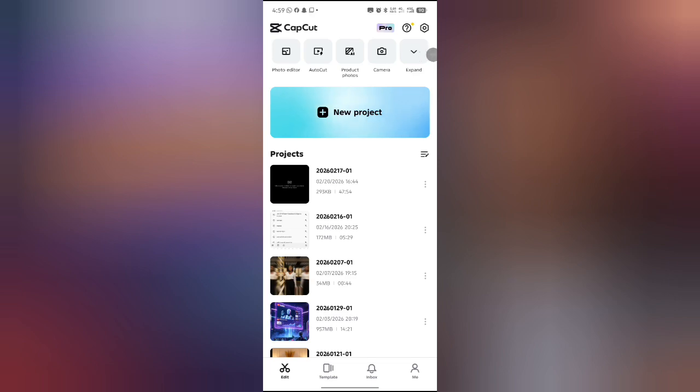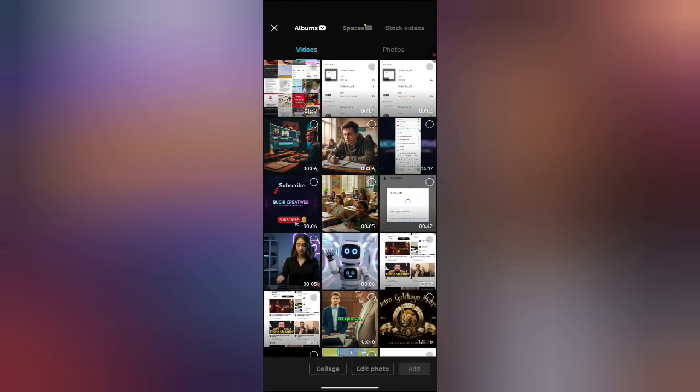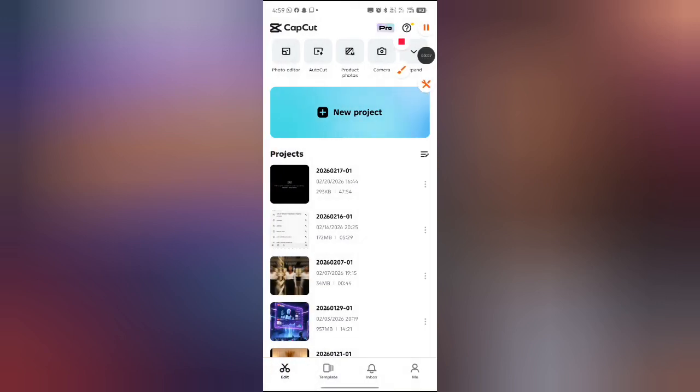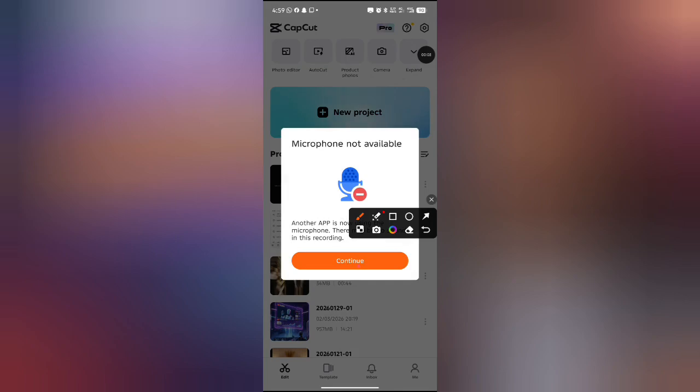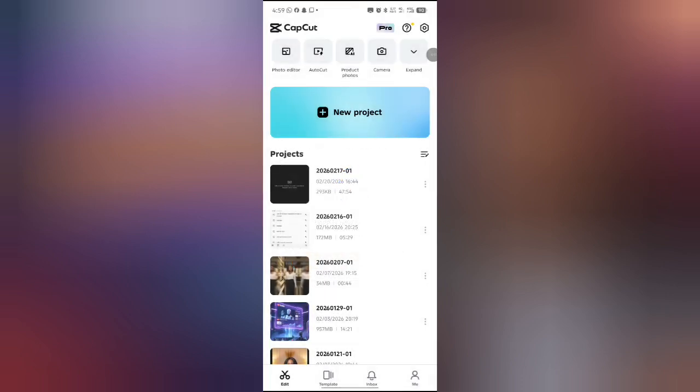In this lesson, you'll learn how to edit your videos step by step, from start to finish. This course is designed especially for complete beginners, whether you've never edited a video before or you only have a little experience and want to improve your skills. Everything you'll learn here can be applied to almost any video editing app, including CapCut, InShot, and others. The principles remain the same across platforms.